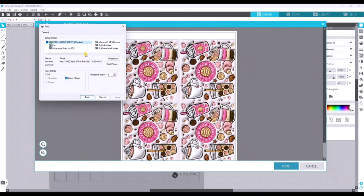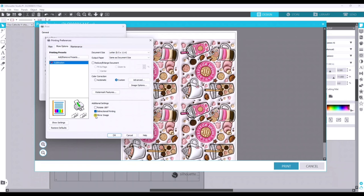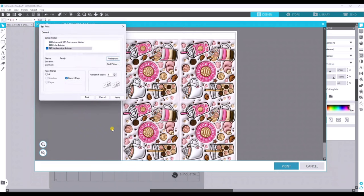A print window pops up — I always hit Cancel there — and then I use the other print box in the back to change my sublimation preferences. I find my sublimation printer, hit Preferences, and use my preset settings: paper type is set to Paper Matte and quality is always High. Under More Options, I always make sure Mirror Image is selected and I turn off bi-directional printing, which slows down the print for better quality. Under Advanced Settings, my color mode is set to Adobe RGB. With these settings all my prints come out very vibrant.